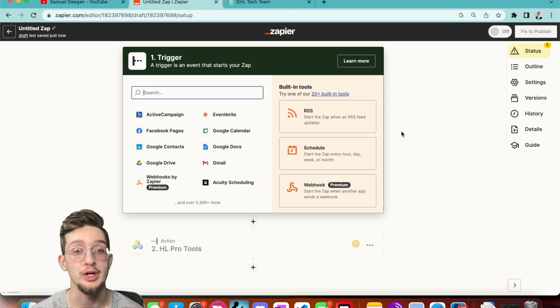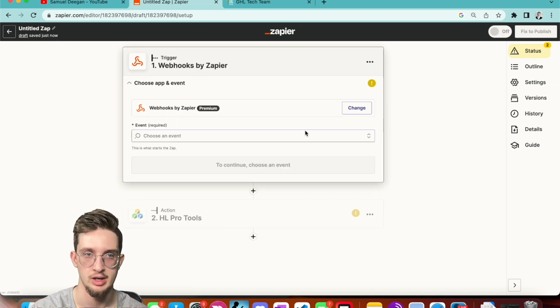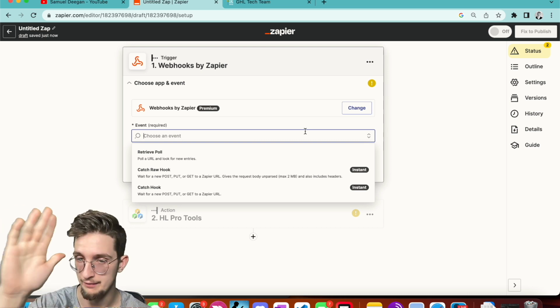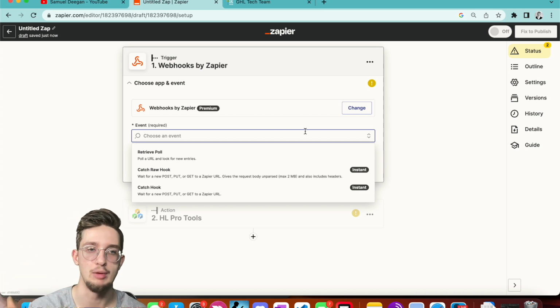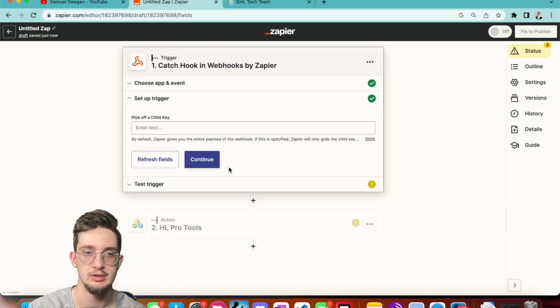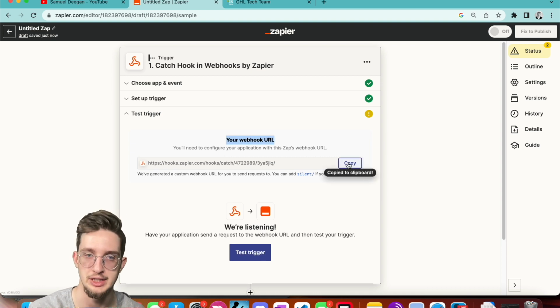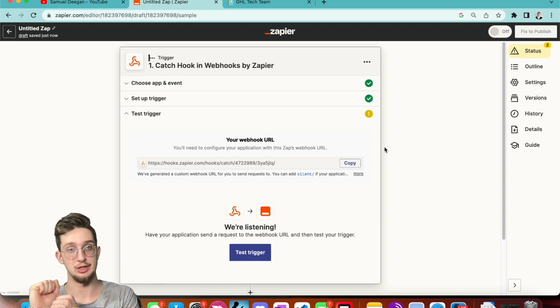The first tool that we're going to be covering is the webhook. I've clicked the trigger right here. Now I'm going to hit webhook. Okay. And it's going to ask you to select an event of these 3 different options. There's only one option that you need to be concerned with most of the time, and that's going to be catch hook. I'm going to hit continue. All right. And at this point, I'm going to copy this URL. Okay, this is the webhook URL. This is the destination that we're going to send data to in order to catch it.